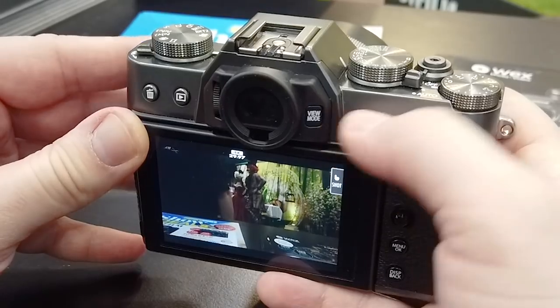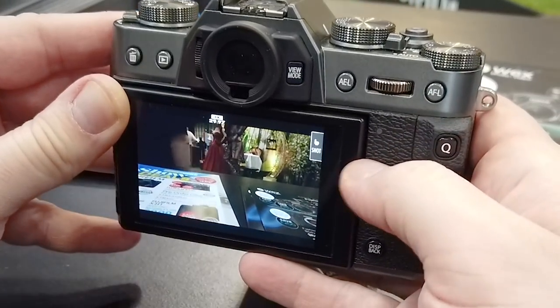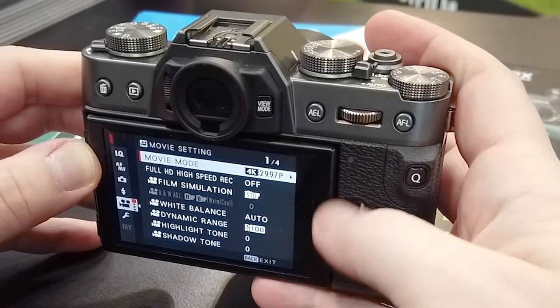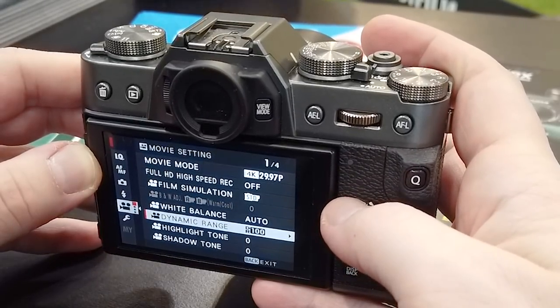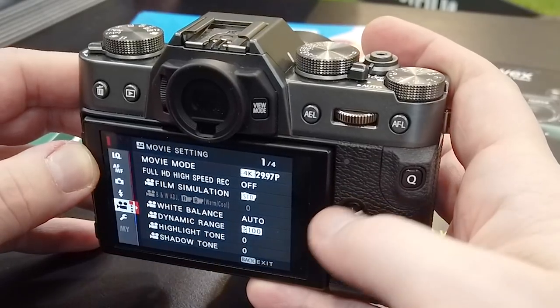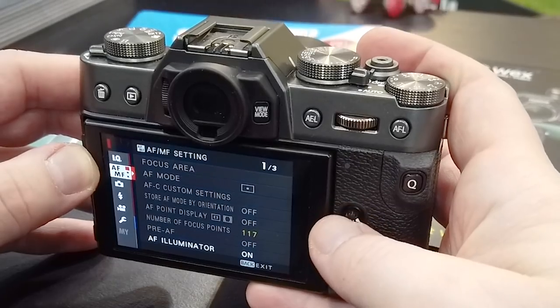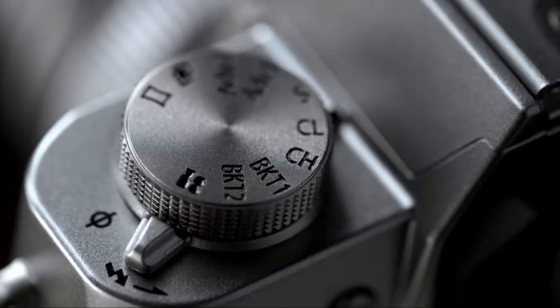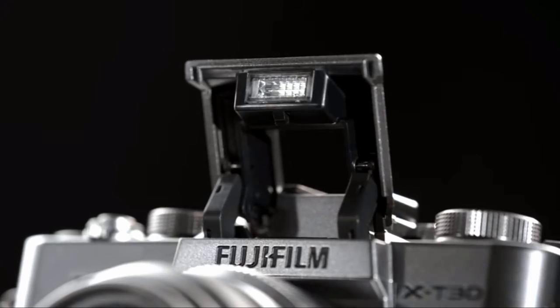This camera is definitely a great step up from the earlier X-T20 with solid extra features and noticeably better performance, but it's best to view it as that rather than almost an X-T3. Though it shares some similar impressive features, realistically it was never going to match the X-T3 performance since that costs around four to five hundred dollars more. All that said, I would highly recommend the X-T30 — it's a solid camera that looks lovely and performs very well for its price range in both video and photography.